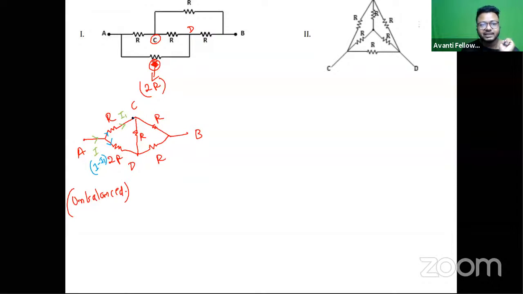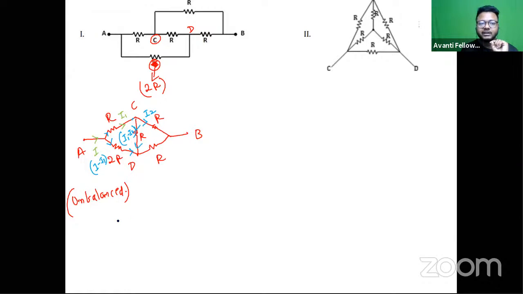Suppose from here I1 came. Now suppose you have thought that here I2 is going. By Kirchhoff's junction rule, what will happen? Since I2 has gone out of I1, the left out part downward will be I1 minus I2. Now you have I1 minus I2, and from the other side you have I minus I1. So try to add them.